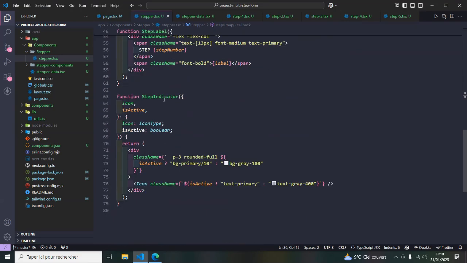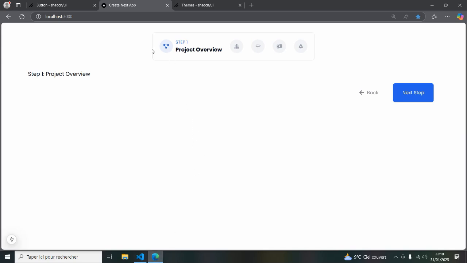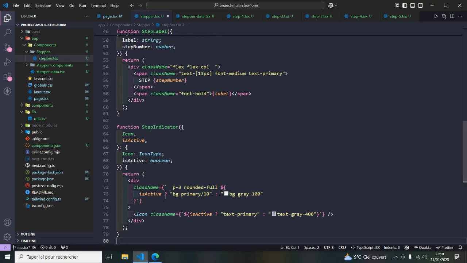So if we go to the step indicator, it's going to accept the icon and the isActive. The isActive, we're going to rely on it to be able to change the color. So here, as you can see, the user can know that we are at the current step. So the color is going to be changing, dependent upon the isActive. If it is true, we're going to use the background primary, which is the primary color that Shadcn uses.